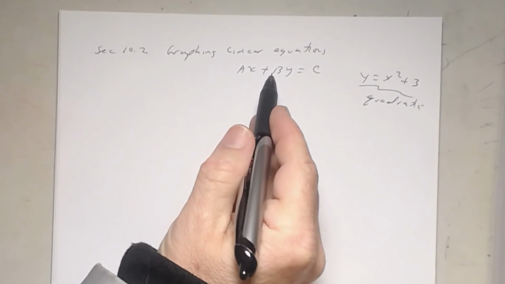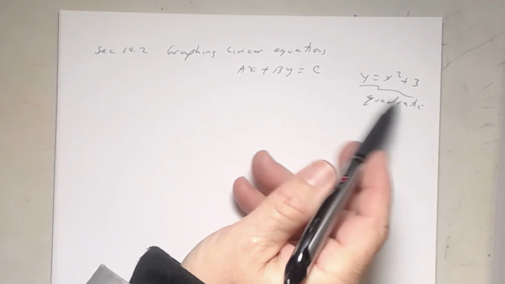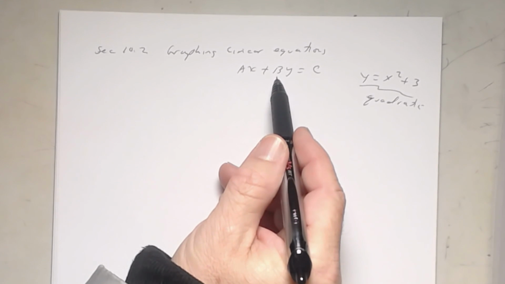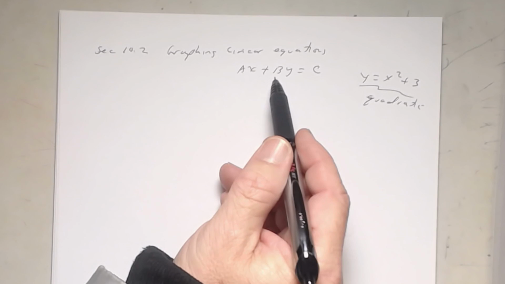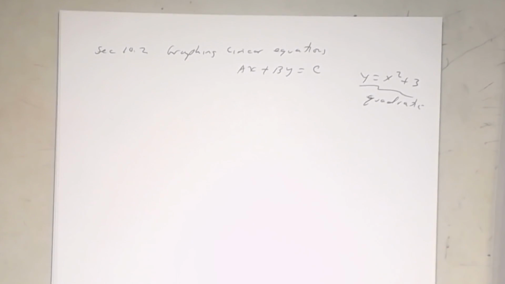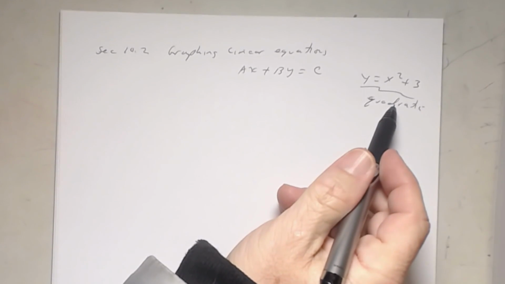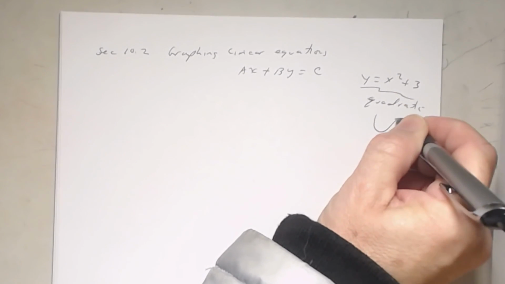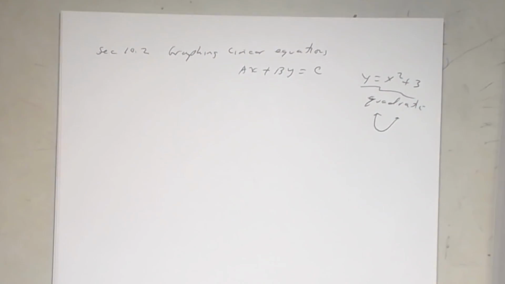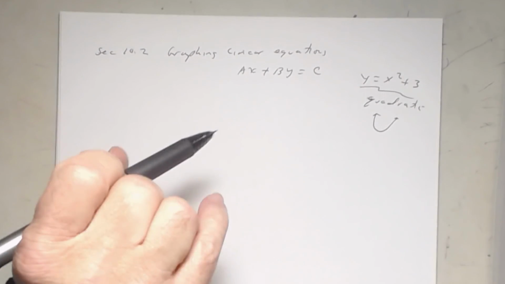A linear equation is easier to graph than a quadratic. A linear equation, all you need are how many points? 2. But it's a good idea to use how many? 3, just in case you messed up with one of your points. Because all the points have to lie in the same line. They have to be collinear. But quadratic, you're going to need a lot more points because that shape is different. It's the shape of a parabola that looks like this. Okay, but that's going to be next semester.